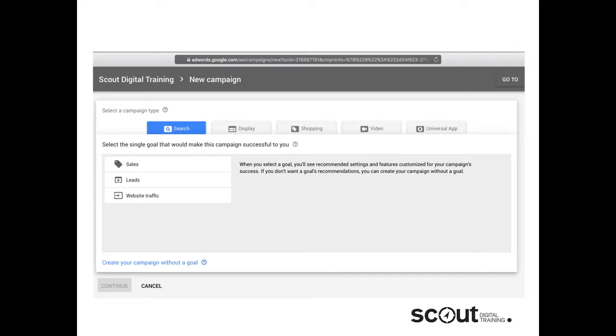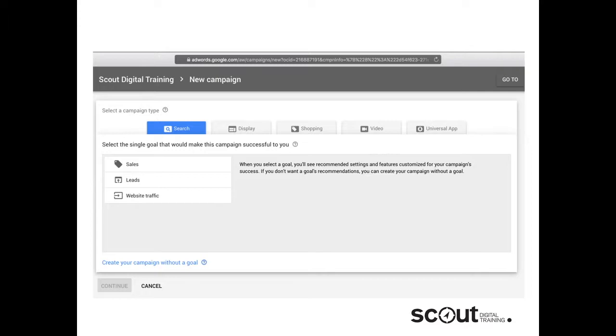Some of these, to be honest, may actually couple, because if you have a website that provides online sales, you might primarily want to get traffic to your website, but then ultimately you want them to buy. Or you might want to attract leads through that website traffic as well. But it's preferable to decide on that end goal that you want, because there are some automated bidding strategies that you can use, which can be based on conversions. So it's not just selecting the goal, but how you can actually track that as well.